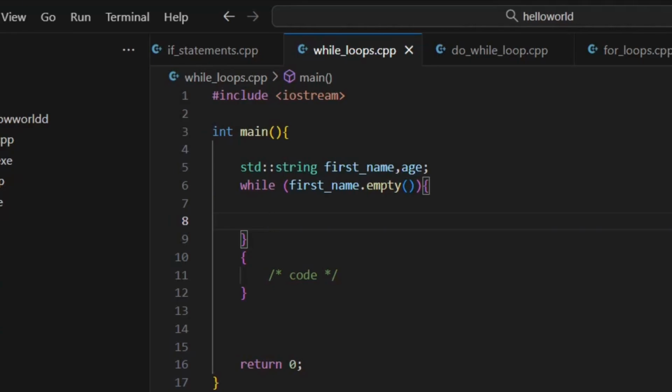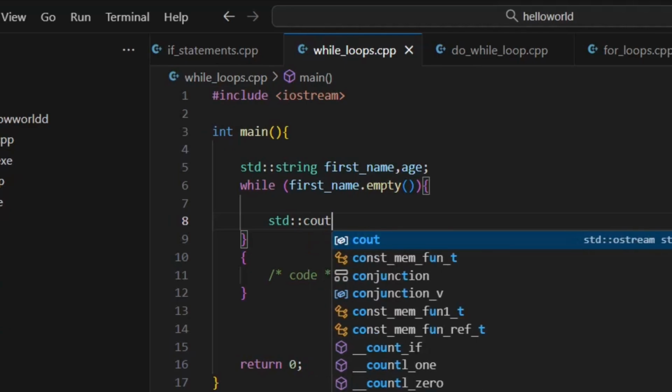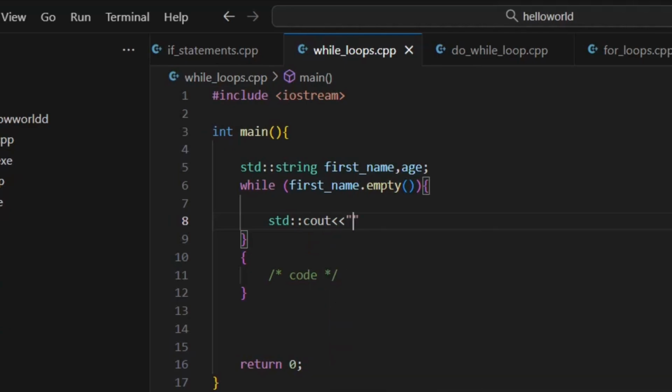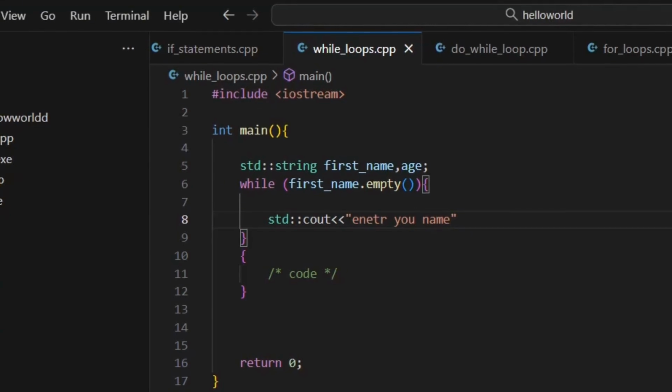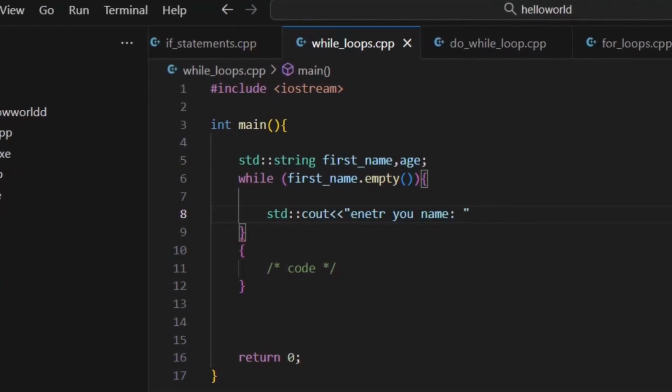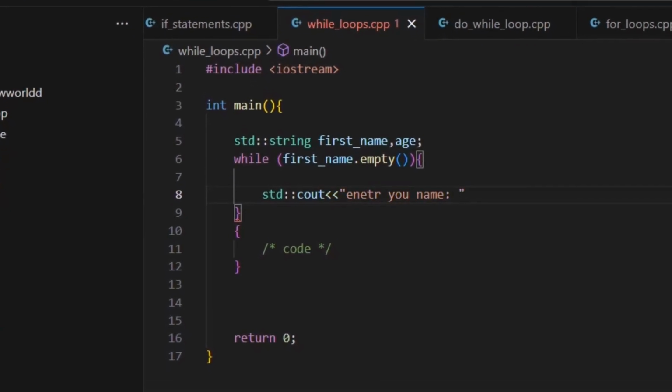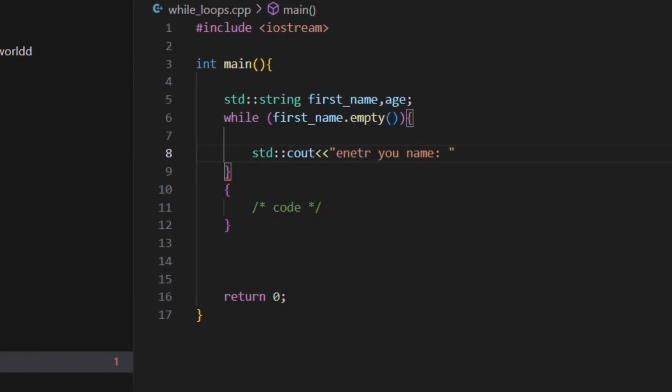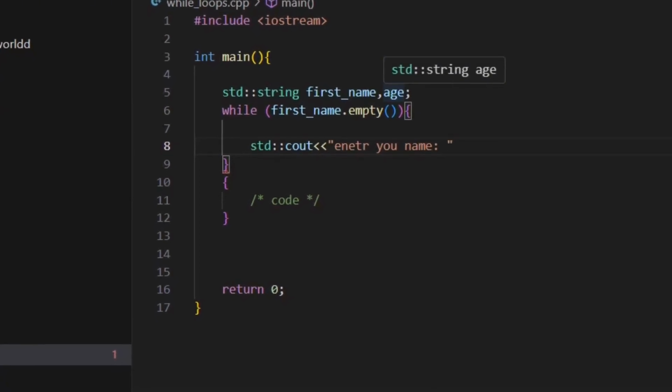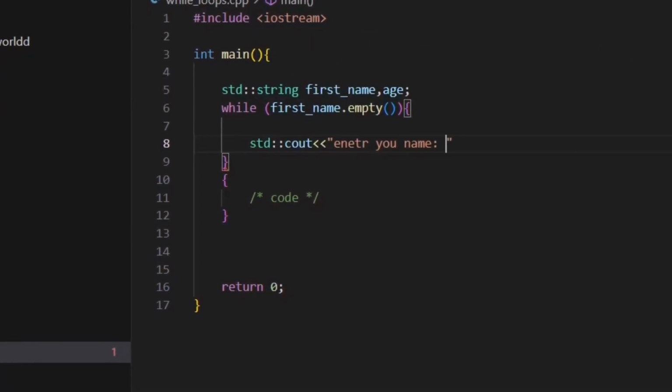So we're going to say std::cout and we're going to say enter your name. Basically, if this is empty when it asks us, it's going to repeat the block of code over and over again.